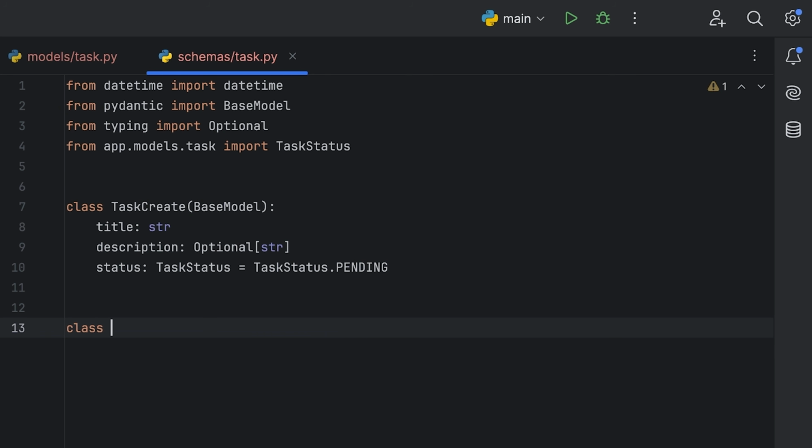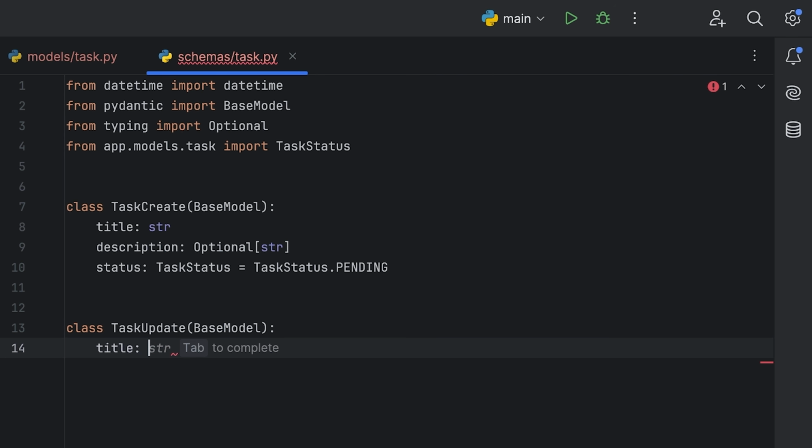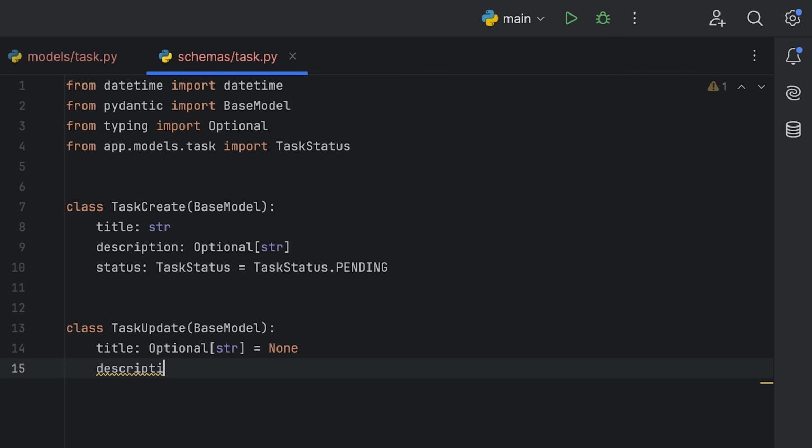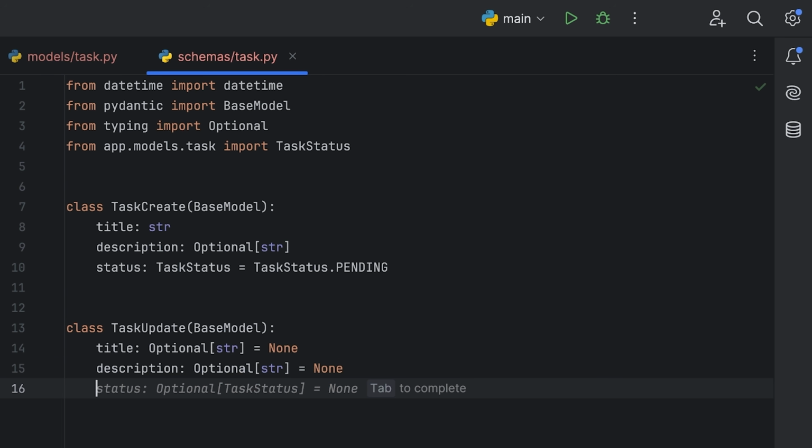Next, we're going to have the TaskUpdate. This is going to be pretty much the same thing as the other one, except all of the fields are going to be optional. So we're going to say title, Optional[str], equal to None. Then description, same thing, an Optional[str] equal to None, and the status, Optional[TaskStatus] equal to None.